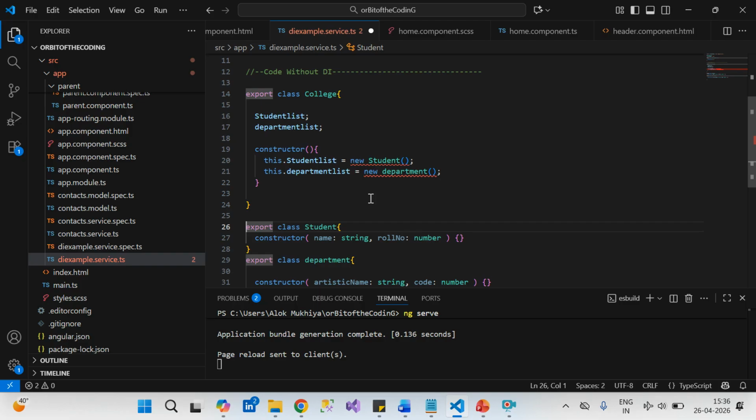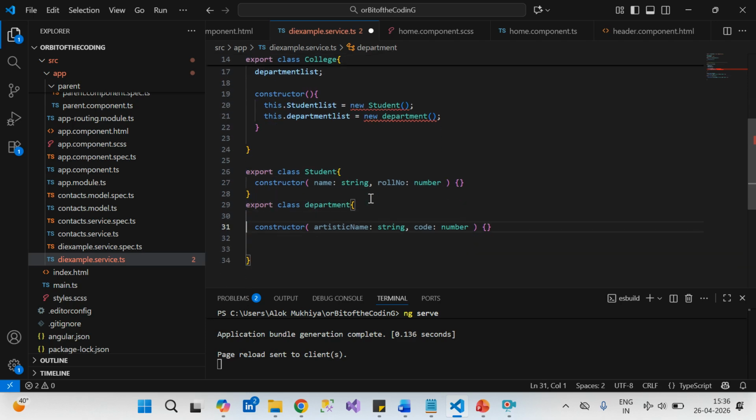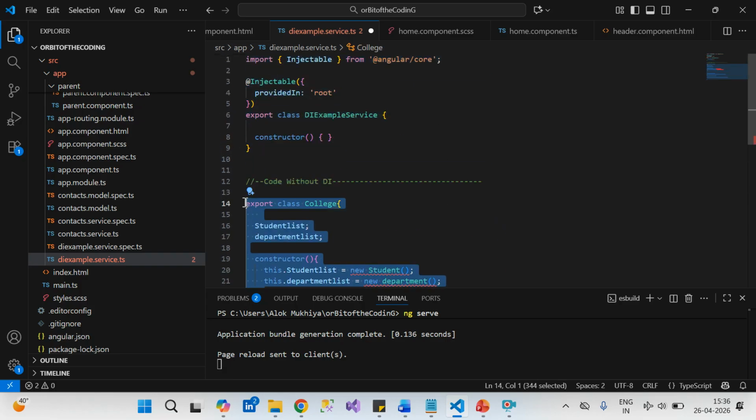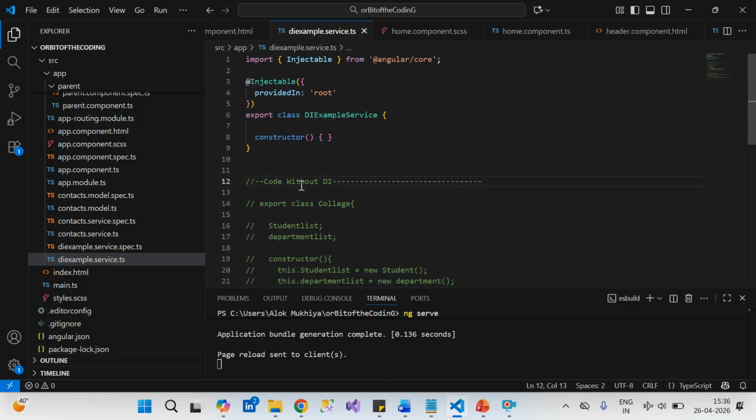After that, the Angular dependency injection framework came to resolve this kind of problem, right? So this is the reason why the Angular dependency injection framework came into the picture. This is for example purposes, so I am going to just comment out the code, right?